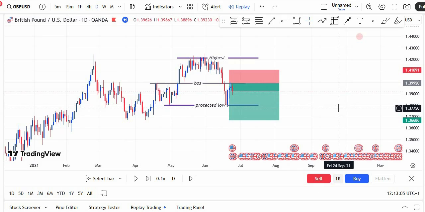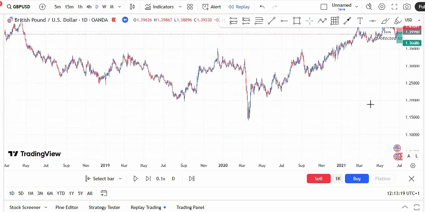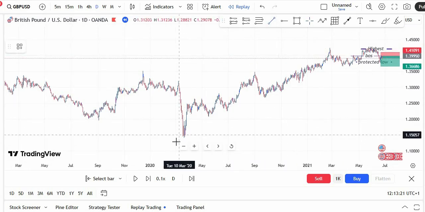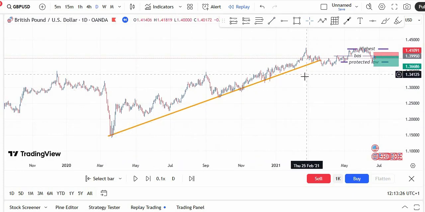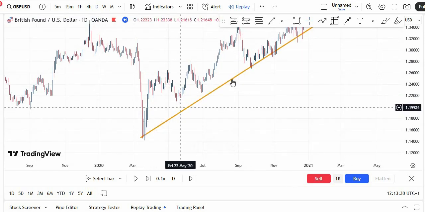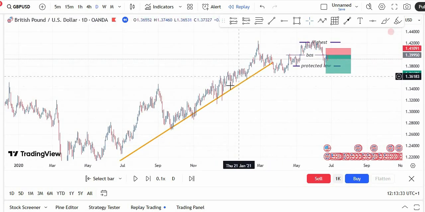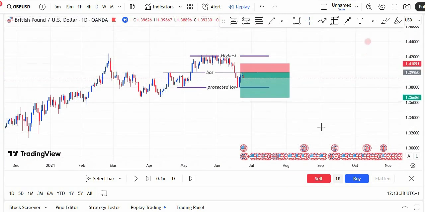A trend line is just an additional ingredient to market structure, just to beautify it. Because if you understand market structure, you'll know that if you join the trend line like this, you can just do something like this. You know this is an uptrend because the market is above this line. This is a trend line, this is an uptrend. I hope you guys understand. So let's see what this market has to offer us.